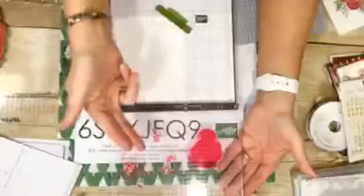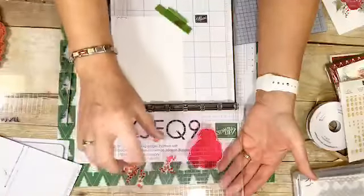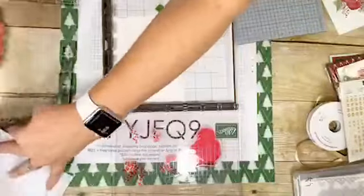Then I did the same thing with the berries. There are 4 different images for the berries. I aligned all 4 on here, picked them up. I believe one of them, after I test stamped it, was off, and I think it was that one, and I had to realign that a couple of times. Once I got that perfect, this is good to go. And then, oh, I did use the side today, I forgot.